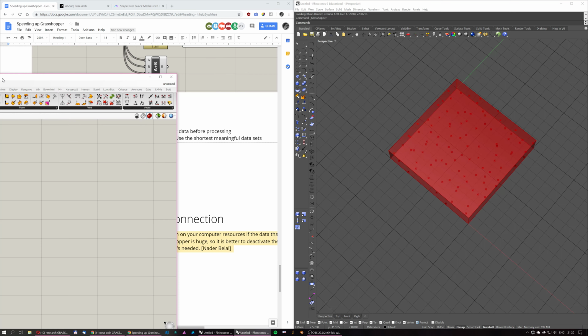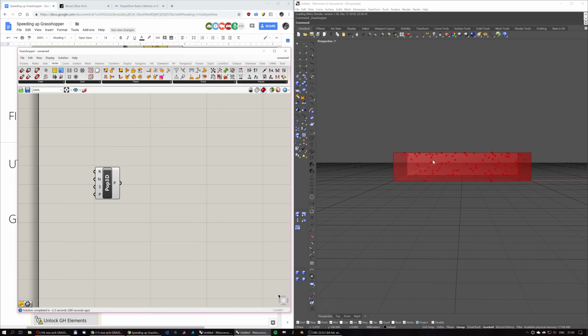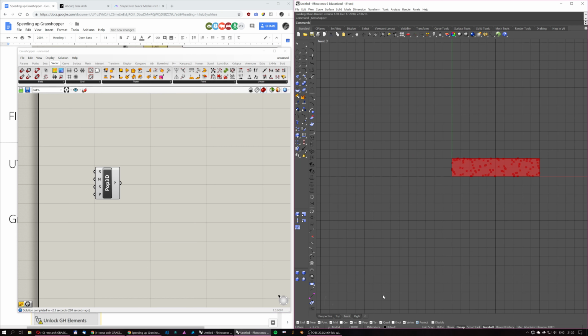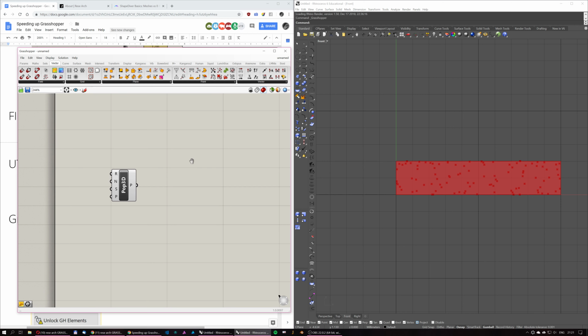So I've got a lot of random points here, and they are between, what is the size of this box? Let's see from front. So they are vertically between 0 and 2 points in height. Some of the points are between 0 and 1, and some are between 1 and 2. So now, let's say that I want to make spheres around the points on the top, and I want to make boxes around the points on the bottom.